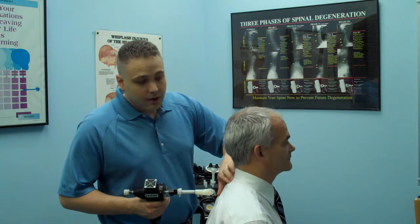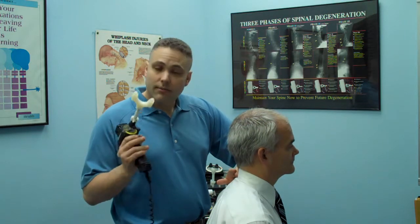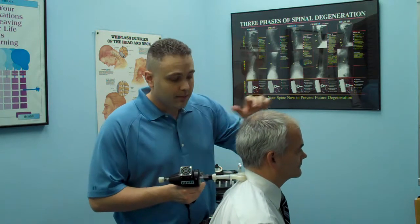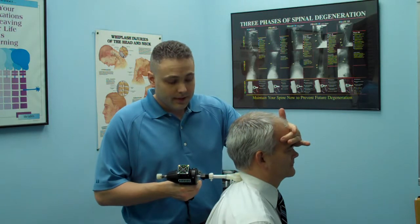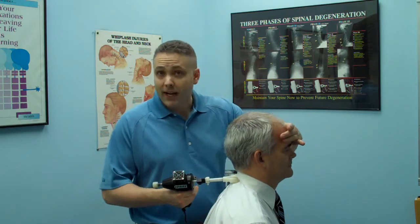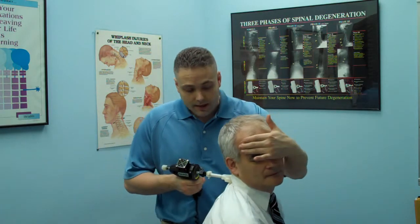We'll feel a portion of the spine that's not working correctly and is out of its correct position, and here I'm using the double tip, and we'll position it right where we know that bone's out of place. So we can begin tapping, which begins to build motion into that joint, helping it to move better, be pain-free, and be healthy. And what's unique about this instrument is we apply the force.